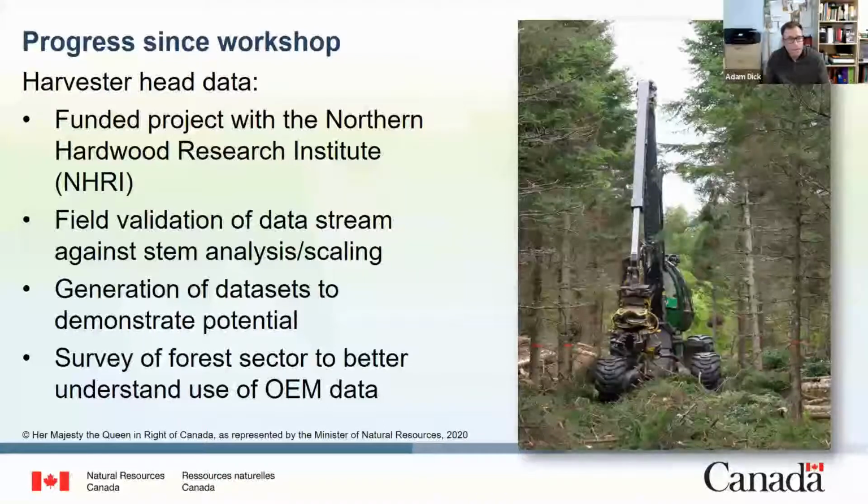As I mentioned, harvester head data was identified as an important potential data stream. We funded a project with the Northern Hardwood Research Institute to the level of $244,000 over 2.5 years. The real focus of that is to field validate some of these data streams through, again, stem analysis and scaling. Just get a sense of the data I'm collecting off of that harvester head, in terms of spatial accuracy that I might be able to achieve with it. Things around calibration of the harvester head and so on. What is the quality of the data stream that I'm generating there?